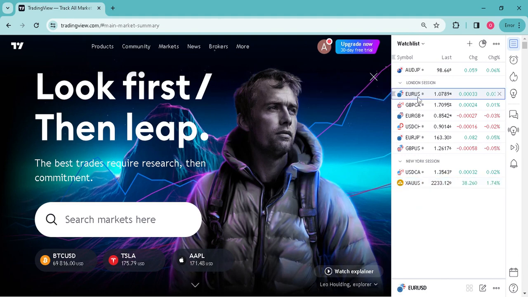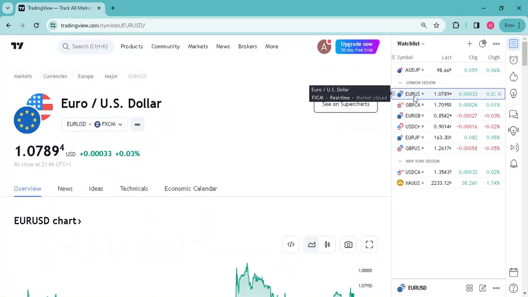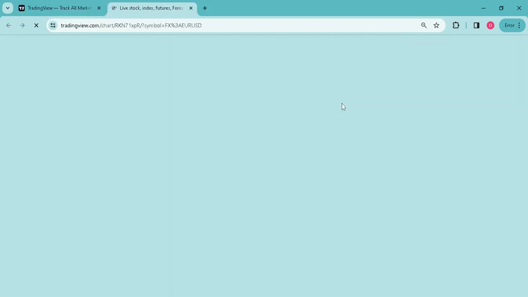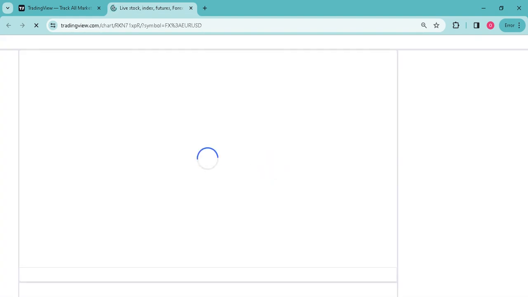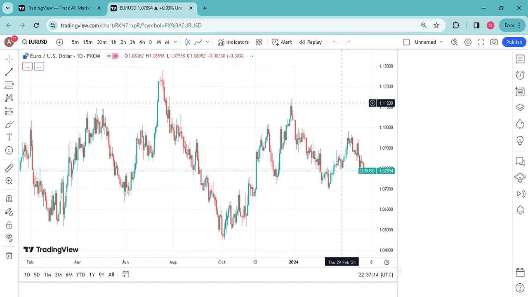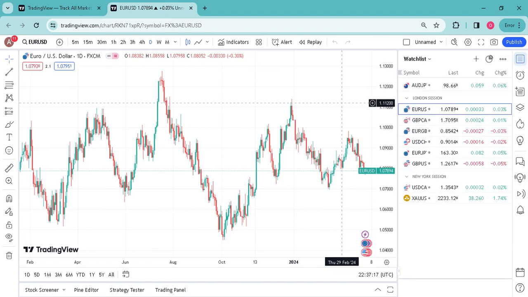Okay, we're going to take you. Okay, so let's go. So look at where it's bringing it. So it's going to show this. Just click here on see on super chat. Once you click on super chat, then you are good to go. It's going to bring you right up to the chat. You can see it's loading, and this is where you get to do it. And you can still see your watch list right about here.